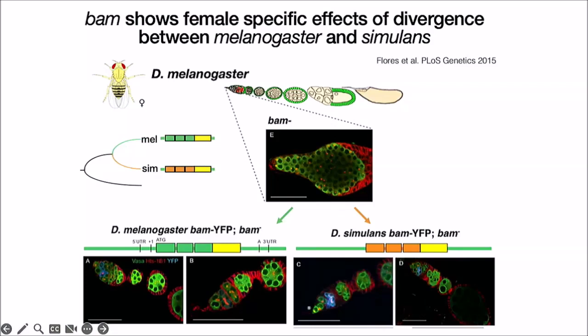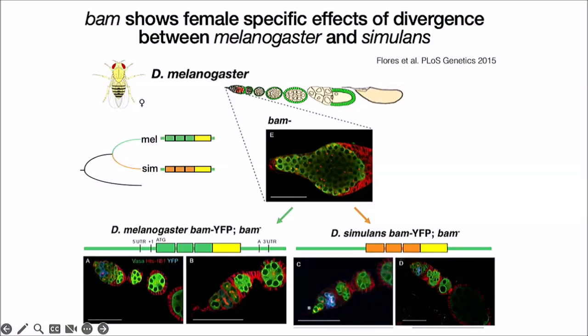You can see these are increasing from the germline stem cell, BAM labeled in blue here, and the number of different cysts is increasing. These are undergoing mitotic division of the nuclei, but not of the cell. It stays in one cell. We end up with a 16-cell cystoblast that then undergoes meiosis to form essentially a single egg.